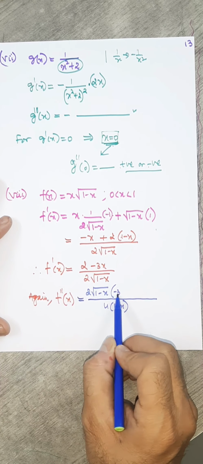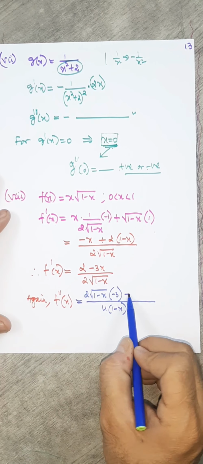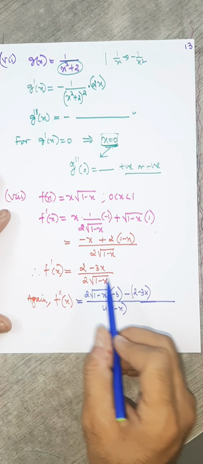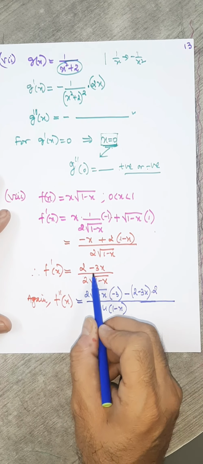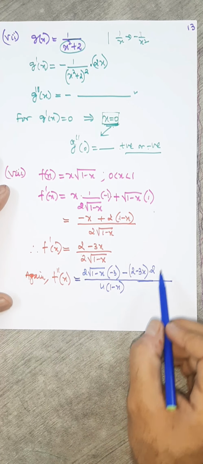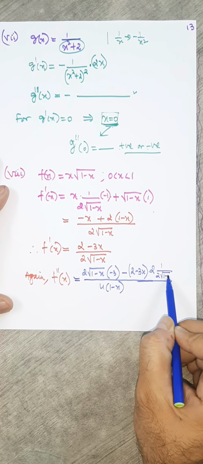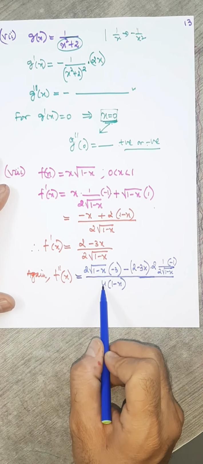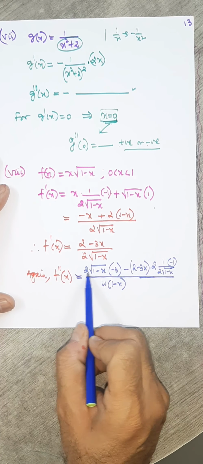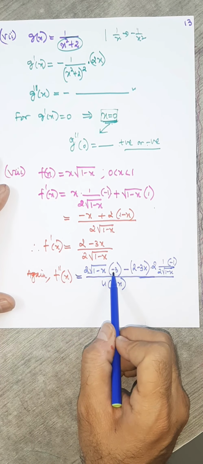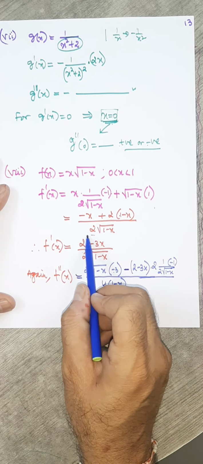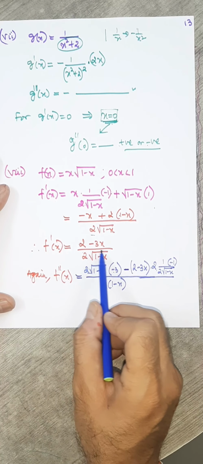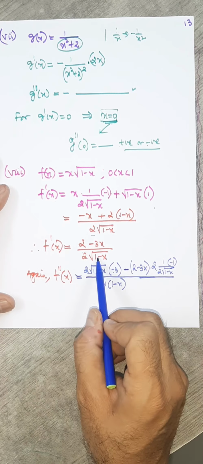This is 0, here your minus 3. Minus, now which one as it is? 2 minus 3x as it is, differentiation of this 2 root 1 minus x, what's the derivative of this one? 1 upon 2 root 1 minus x into, by chain rule, minus 1. I repeat the division rule: square the denominator, so 4 into 1 minus x, the numerator expression over here as it is, differentiation of this one minus 3, minus 2 minus 3x as it is, differentiation of this, 2 as it is, differentiation of root 1 minus x, 1 upon 2 root 1 minus x by chain rule minus 1.